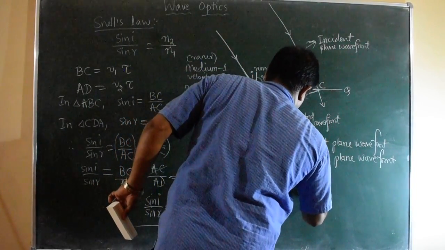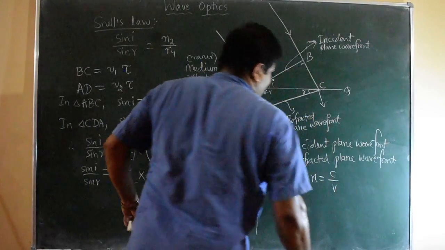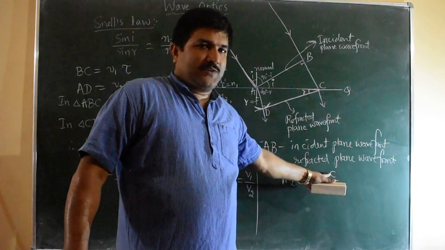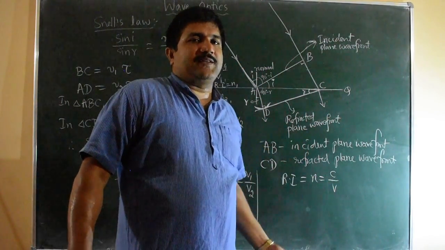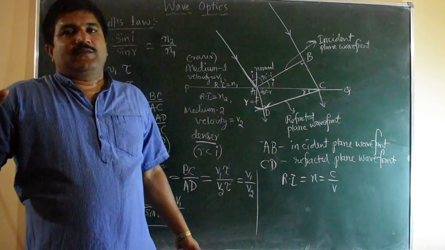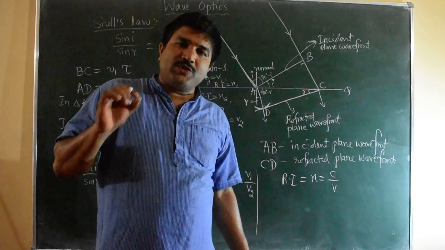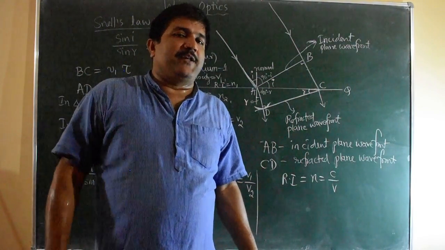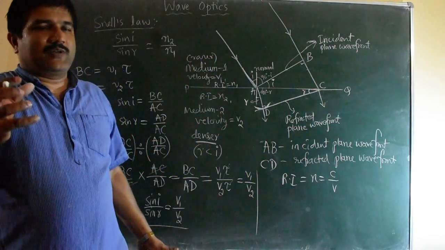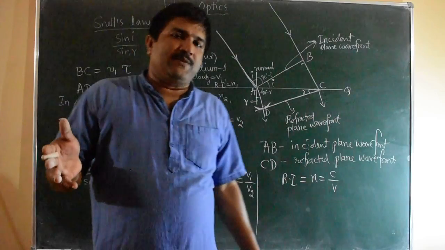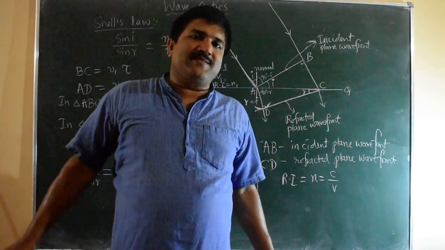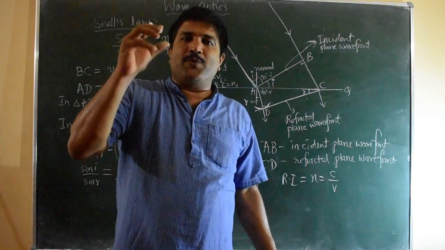Refractive index of any medium, n, is equal to the speed of light c in a vacuum to the speed of light in the given medium. So it is the ratio of the two speeds, or velocities. The ratio of the velocity of light in vacuum to the velocity of light in the medium gives a dimensionless, unitless quantity, a pure number.